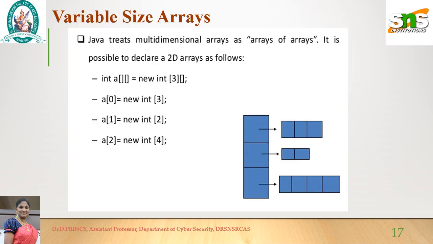Next, variable size arrays. Suppose we want to define a different number of columns in each row, we move on to the multi-dimensional arrays. It is also known as arrays of arrays. This is mainly used to specify different column values in each row. For example, I'm declaring the row size as 3 and not declaring the column size. In the first row, the column number is 3, the second row column number is 2, and the third row column number is 5. So this is how multi-dimensional arrays are declared with variable size arrays.